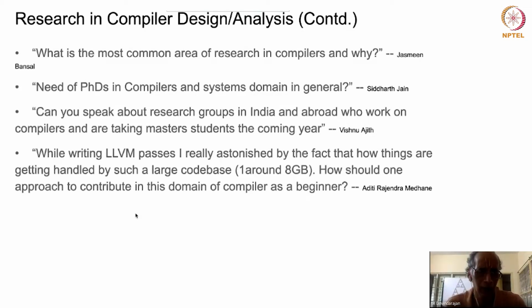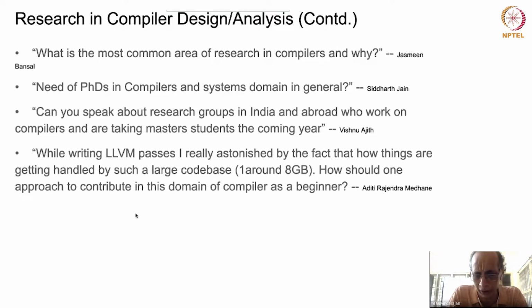Okay, again, I'll actually answer the question in the following way. In the summer school, you have seen topics in different areas, right? Almost in all of them, there is active research happening. In fact, you have been taught by faculty who are working actively in one or other of these areas. So all of them are common areas of research, and they are exciting. There are interesting problems to solve, and people have been working on that. This is the reason why they are common or most common.